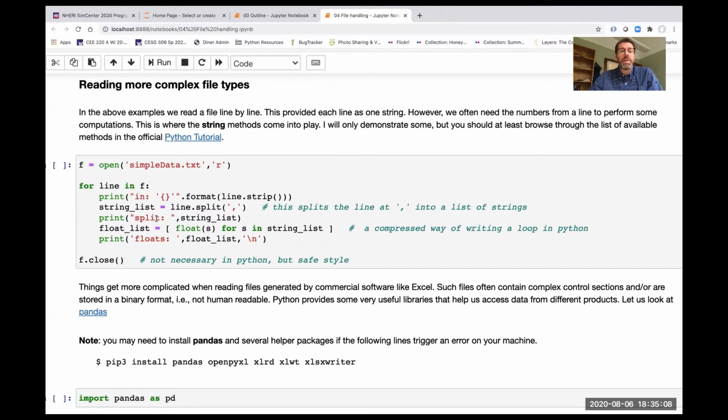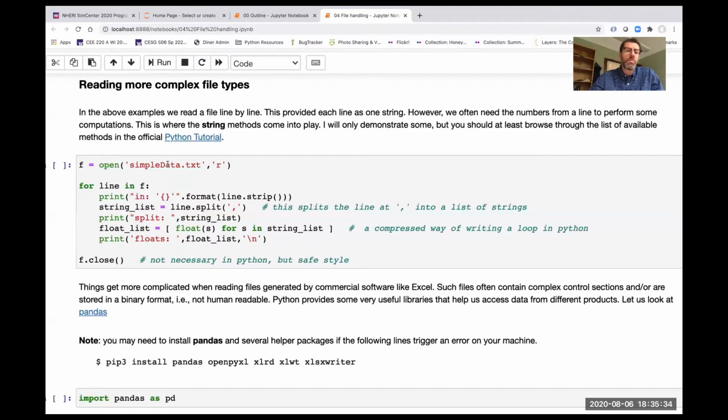And I mentioned also that strings benefit from the strip and the split methods that allow us to remove white spaces. And the split method allows us to take a long string and break it at key characters like commas or semicolons.